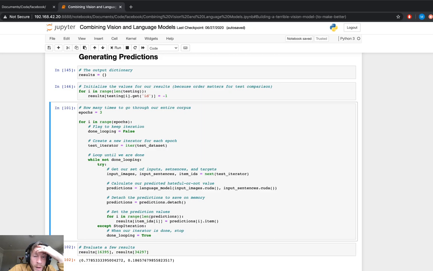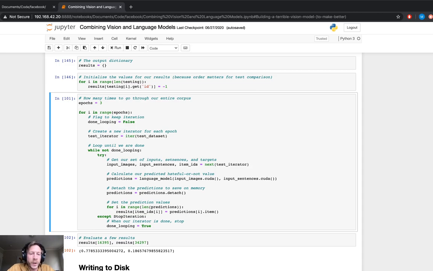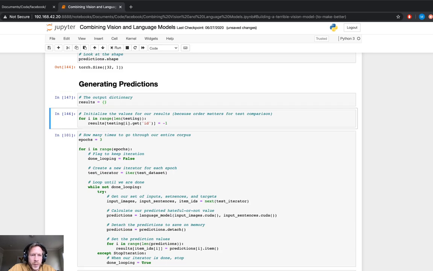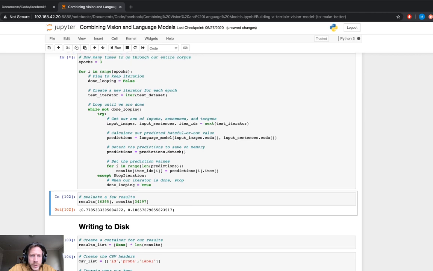So I do 3 epochs, and the reason I do 3 epochs of the test set is because the batch number doesn't line up exactly with the number of items that I have. If I just ran through this once, I'd have a small, less than a batch at the end that had no data. So by doing 3 epochs, I'm shuffling the data and making sure that I've basically covered it all, through brute force randomization. So that's going to go through and predict their stuff.